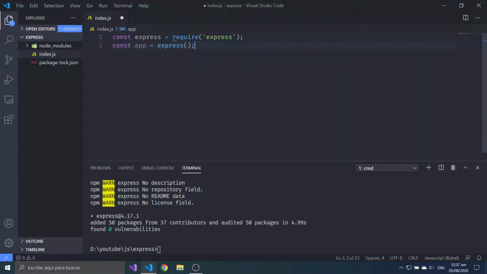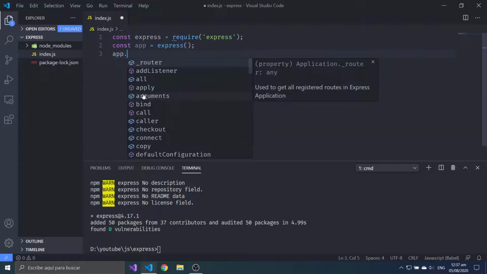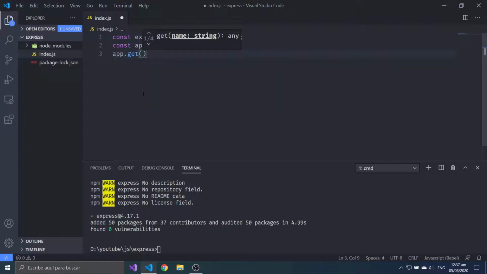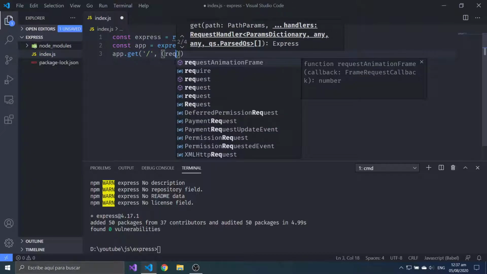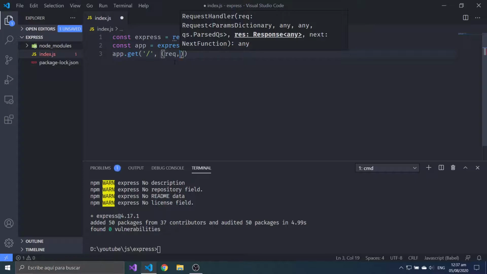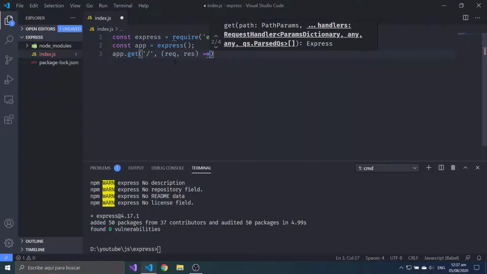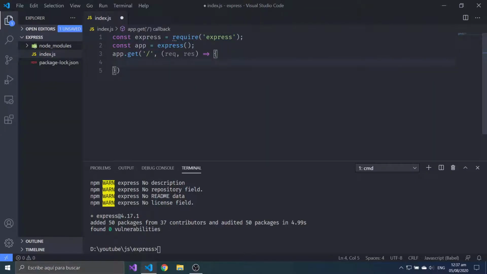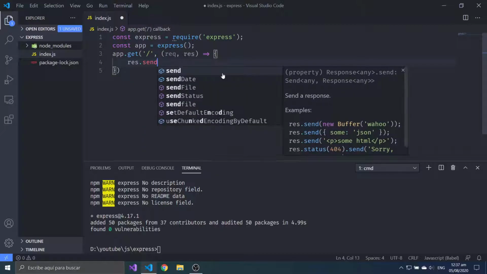It's a function. I mean, sometimes it is, sometimes it isn't. So it's a function, and we do app.get. App.get is just a route. So we'll do slash, for example, the route slash. If we were to go into our website, what would the route slash do? It gets a request, the input parameters, and the output. It's an arrow function, and then we'll just do res.send.